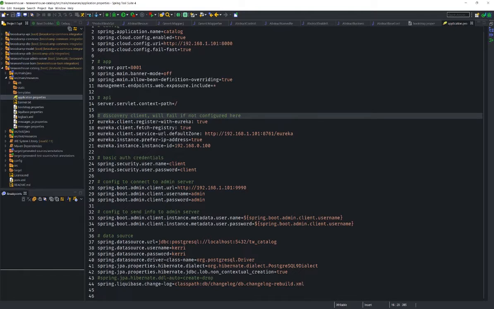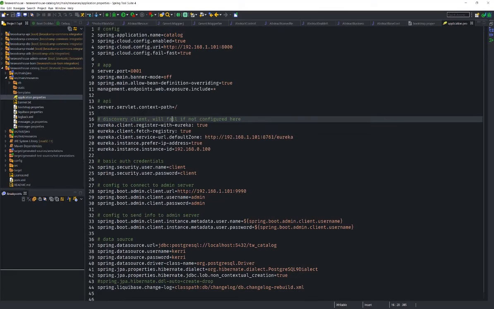But if you decide to have different configurations for different profiles, then you can use the config server, and you can copy this and paste it there and then modify the value. For example, if you want to use a different port, you can modify it and then commit in your local repository.